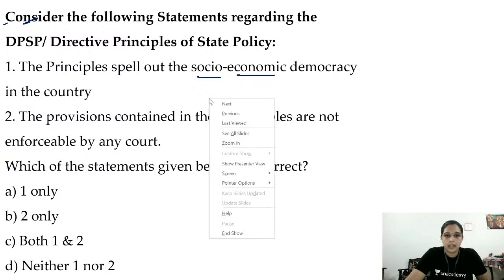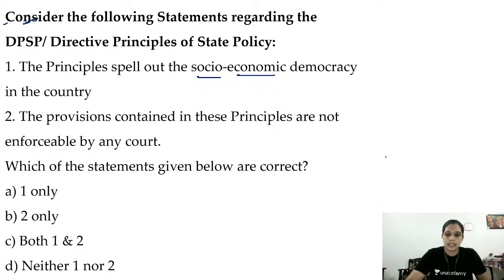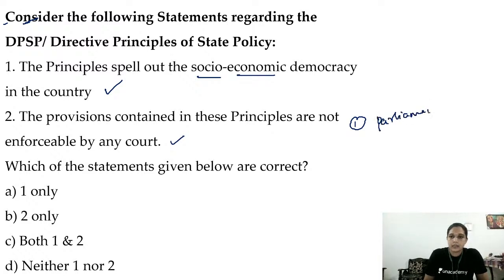See, very clear. Think and answer this question. They are asking about justiciable or what you should see. Okay, so the first statement is right. I will tell you the statement is right, but still what can confuse you? Number one, the principles are not enforceable by any court is right, but the principles can be enforced by Parliament if they are creating any law. If they are saying it cannot be enforceable by any law, the statement will become wrong. Since they are talking about enforceable by any court, the statement is right.